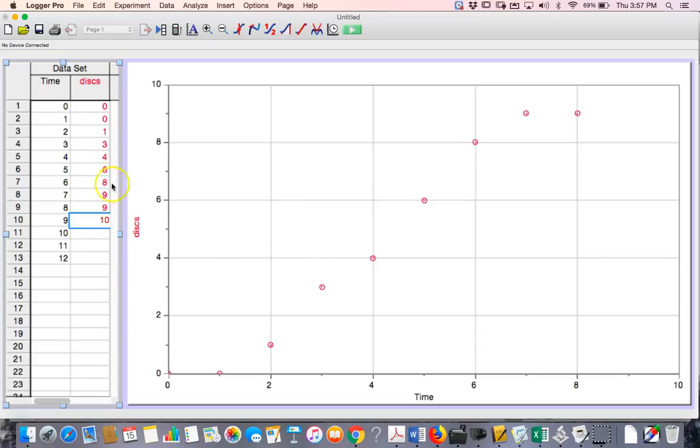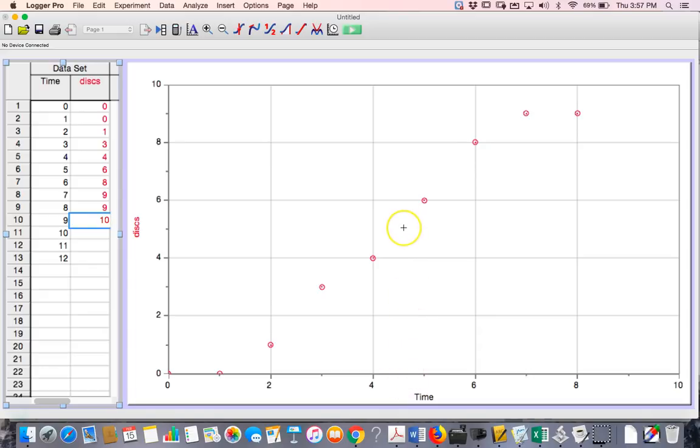So once we've done that, you just plugged it in. Notice it made a line. Now what you could do is connect these lines. We can go into graph options. You can connect the lines, and basically what we're going to do, if 10 disks float, we want to find the time for the fifth. So I could connect this line here and then draw a line straight across and try to estimate this time.